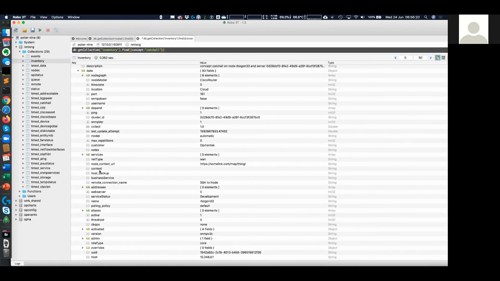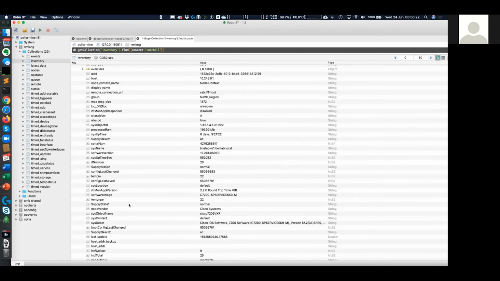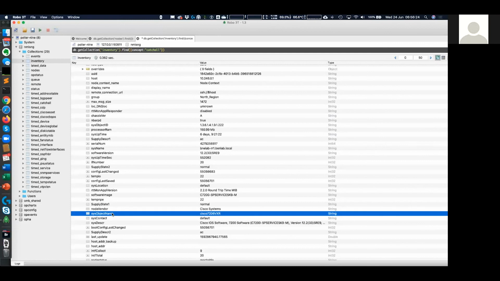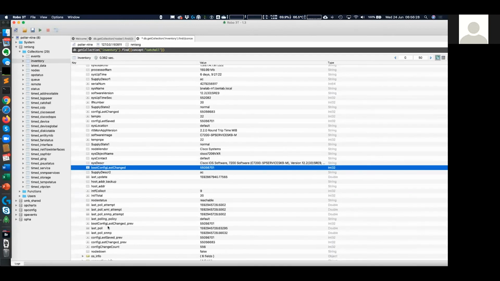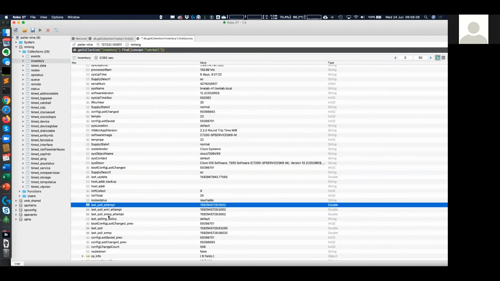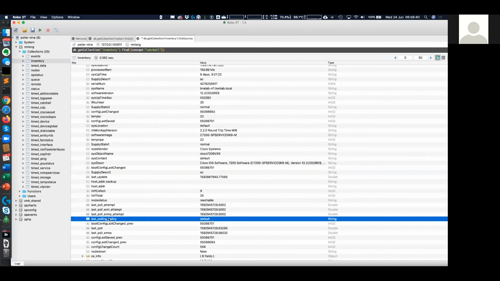So where is it? So there's all of the sys object name, the sys contact, sys description. As we've queried the device and we've got SNMP data, it's being updated in here. So this is the live dynamic data about the node that's being collected and maintained. All those, last time I polled it, all of these sorts of properties that are interesting to us, are all here in that catch-all data.